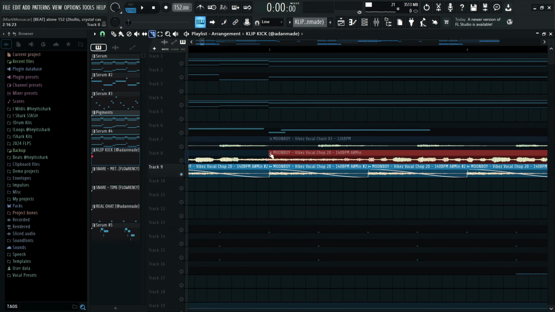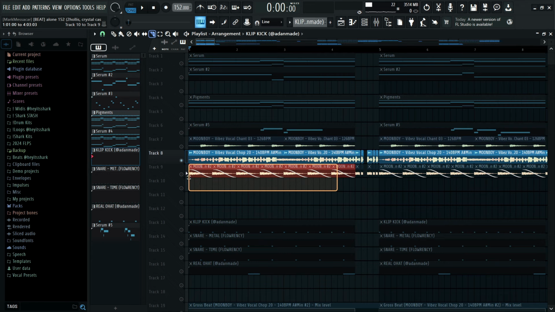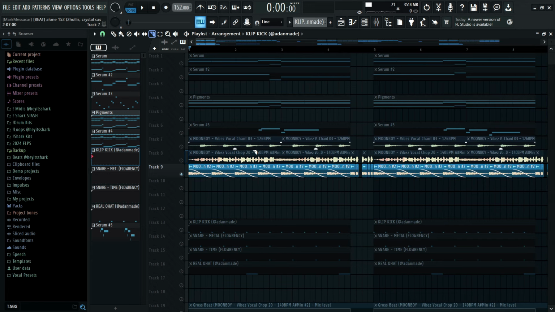But what I did is I believe I cut right here, and I took this little ambient part that didn't have any chopping on it, and then I just repeat it over a few times, flip this chop right here, and do its own thing. It sounds like this. So that one's super ambient.